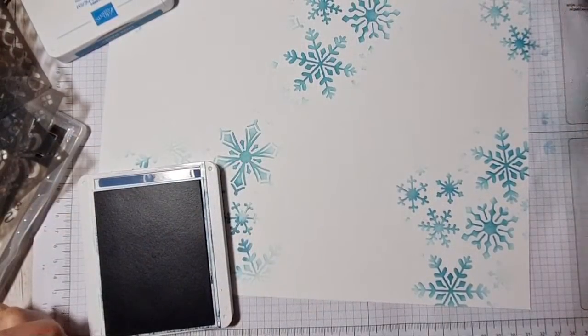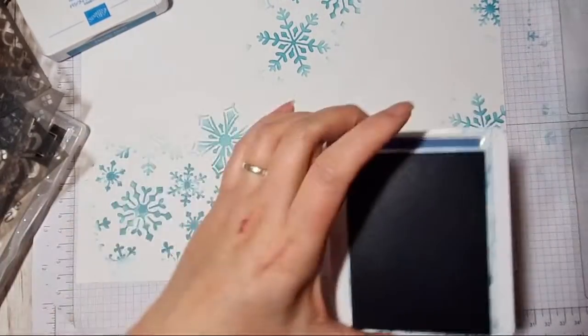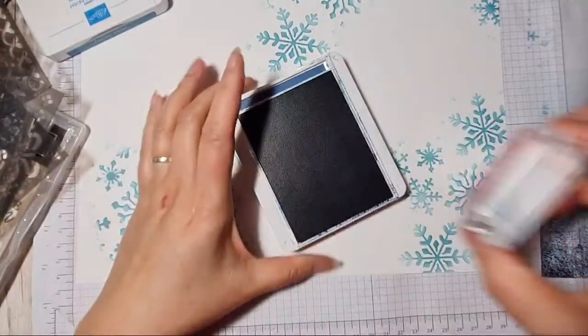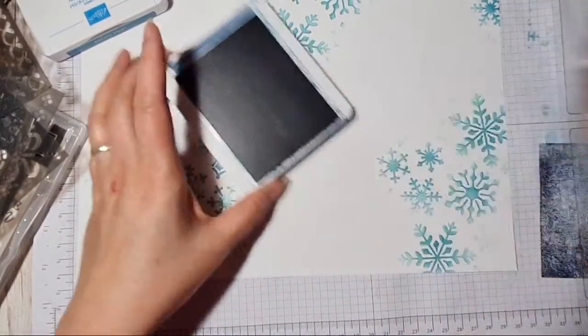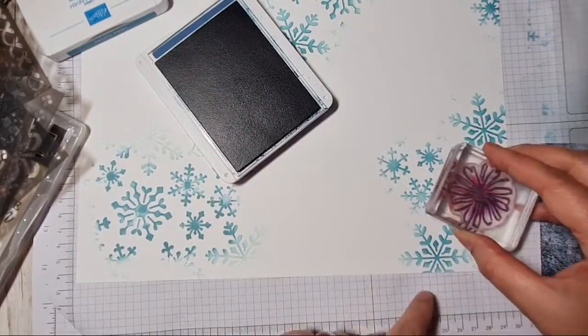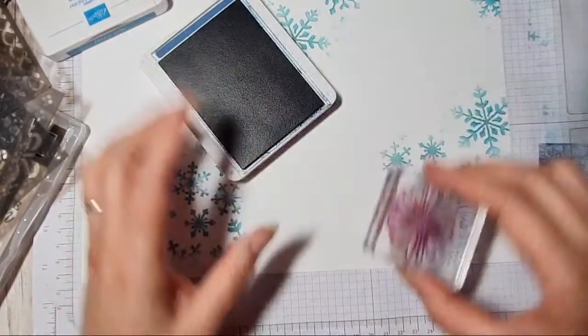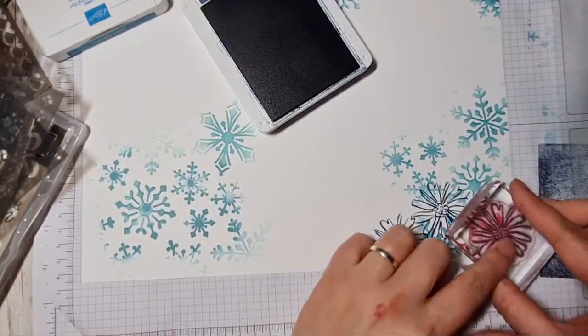Right, okay, let's stop there a second. So I've got Misty Moonlight here. Now again, I probably should check how inked this is. Oh, that's not too bad. Okay, I'll try and use the corner a bit, and that's a bit better inked. And I don't want to stamp obviously on top of a snowflake. I want these to be near snowflakes, but not obliterating them.